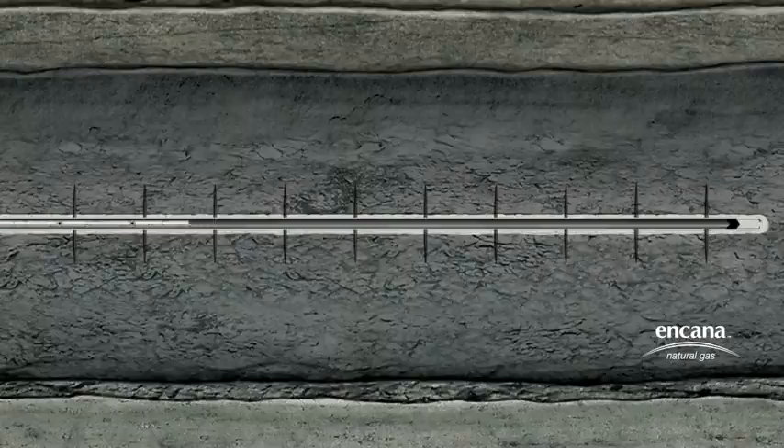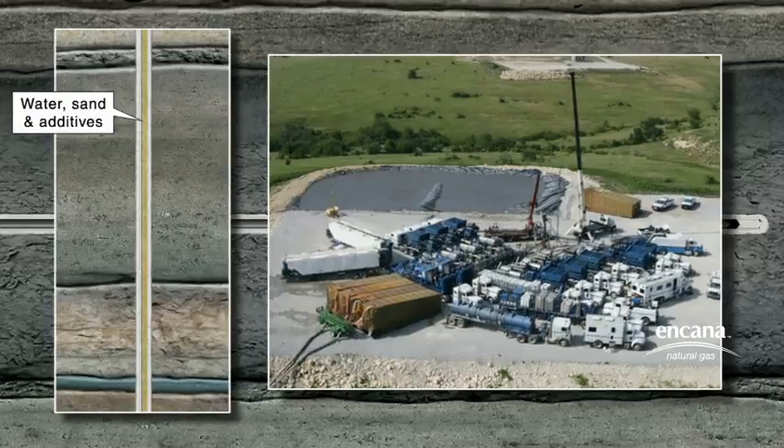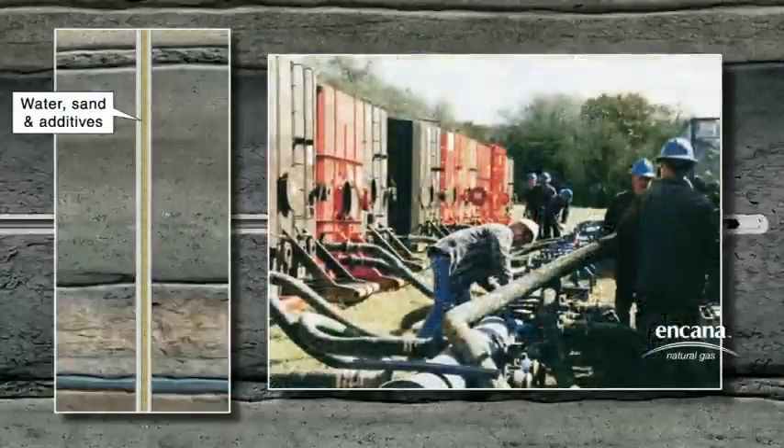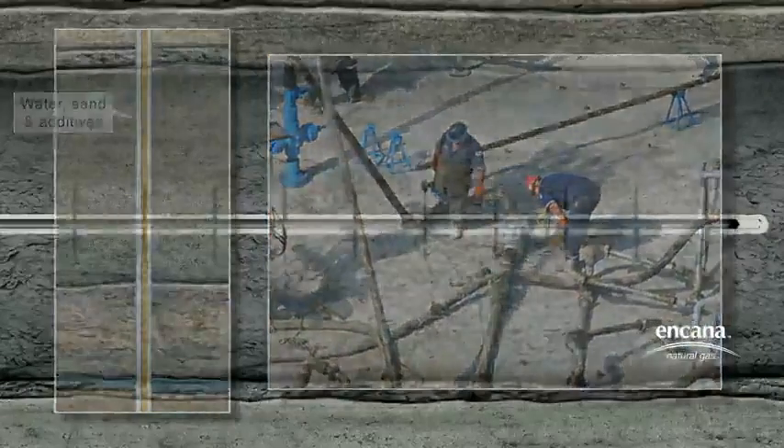Because shale is tight or compressed, the well will have to be hydraulically fractured. Hydraulic fracturing is an essential step in producing natural gas from shale. This process has been safely used by the oil and gas industry for over 60 years and is strictly regulated by provincial and state government agencies. Encana meets or in many cases exceeds these regulations. Hydraulic fracturing is where water, sand, and additives are pumped into the wellbore and down the casing under extremely high pressure. Encana is committed to working collaboratively with its industry peers, trade associations, fluid suppliers, and regulators to identify, develop, and advance hydraulic fracturing best practices. Encana does not permit the use of diesel and 2BE in our fracturing fluids.